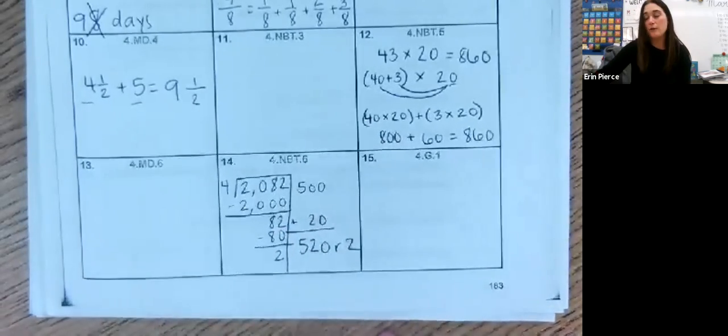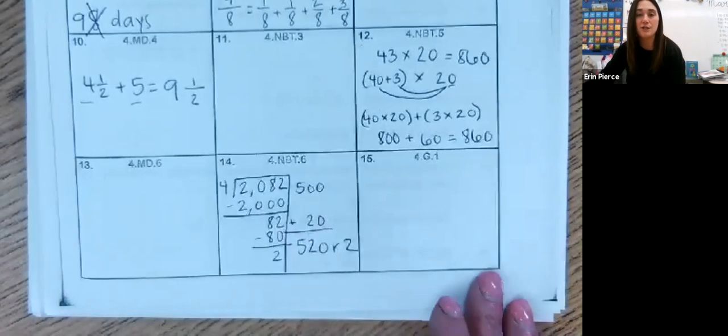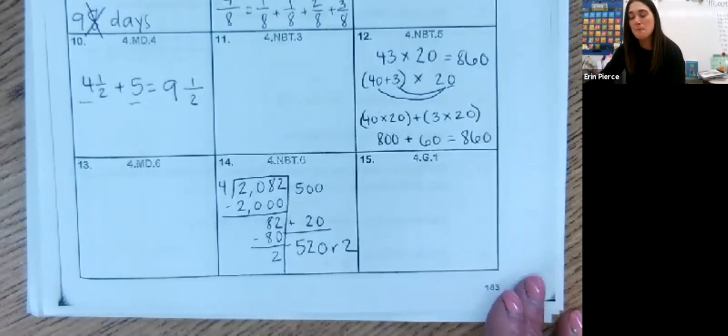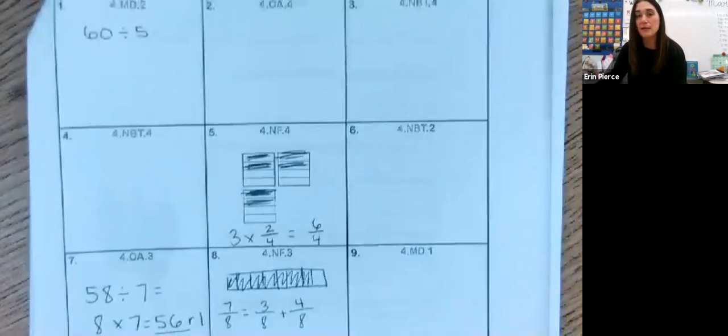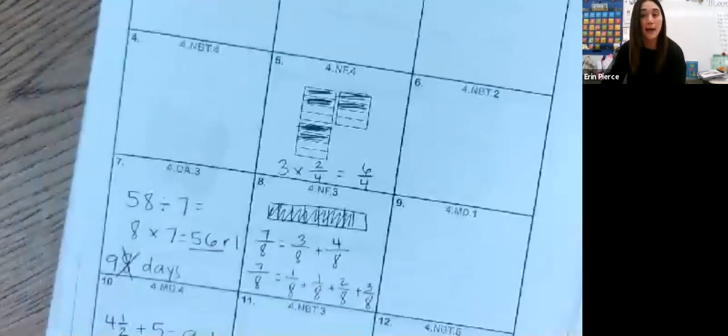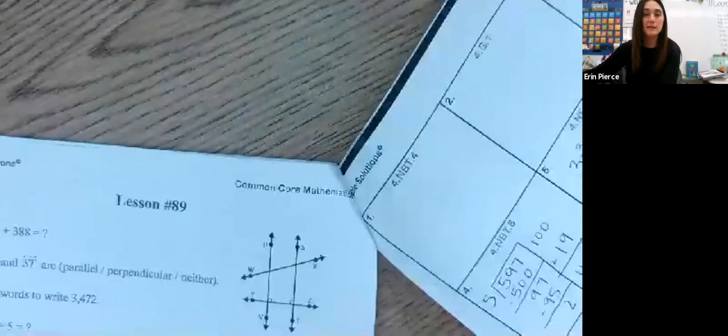If at any point you need to, just pause this video and go back and rewatch anything, please do so, so you can make sure that you have all of your answers. Please make sure you finish the entire page. And also, if you go back and 90 is not completed or 89, please complete those.